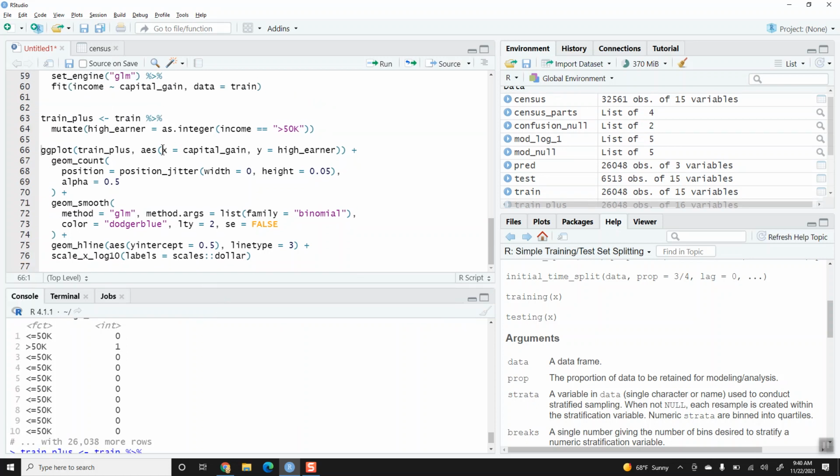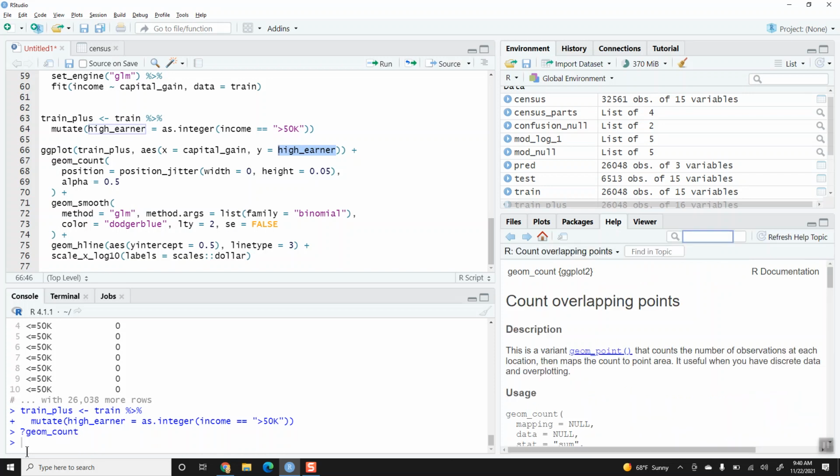This ggplot command says take this thing, on the x-axis put capital gains. How much money did they earn? On the y-axis put whether they are a high earner or not, and that's going to be 0 or 1. Okay, and then what are we plotting? We're plotting geom_count, which is not a thing that we covered.